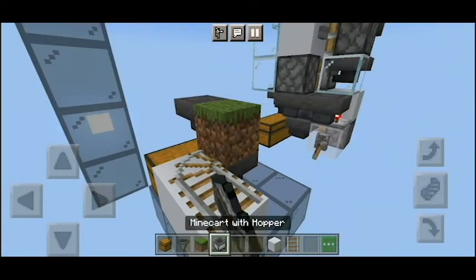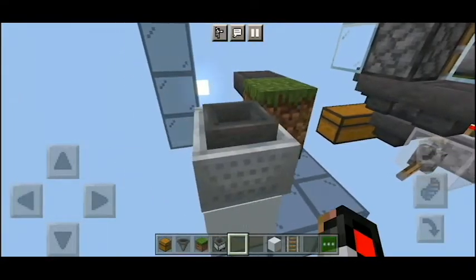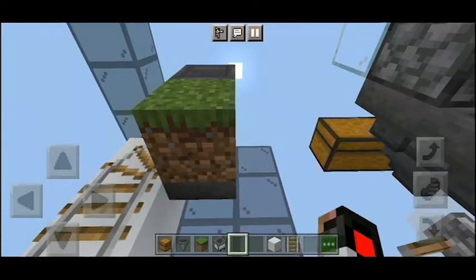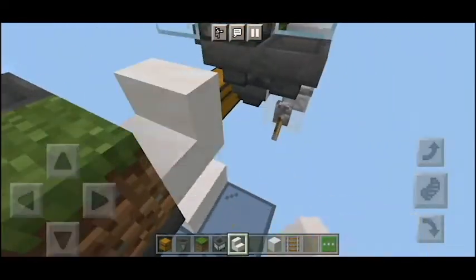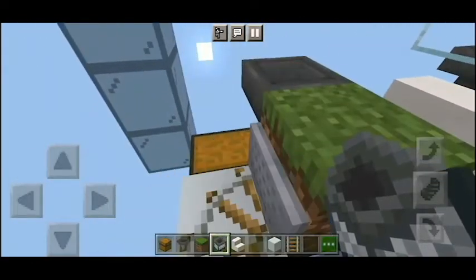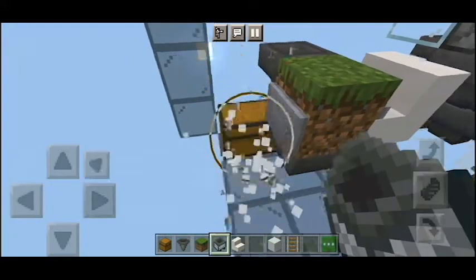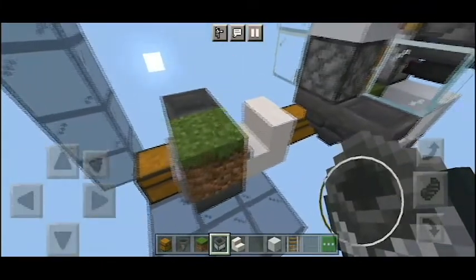Then we need a hopper minecart there, and we need to give it a push. But we need a stair here first, so we can perfectly align the minecart like so. Then we can break these things, and yes, you can see the hopper is now in place.